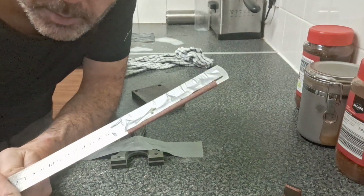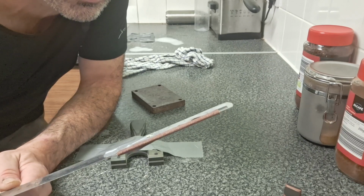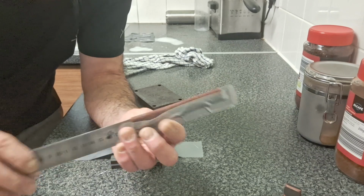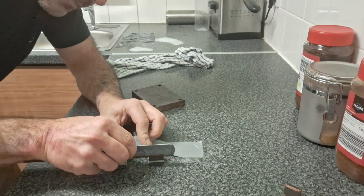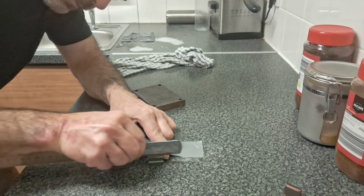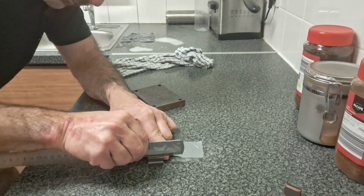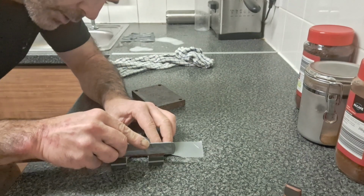Right. Metal ruler, with a piece of, I think this is 120 grit sandpaper taped along it, taped in nice and tight all the way along so it's even. And then we're going to get that in that groove. And just open it up.